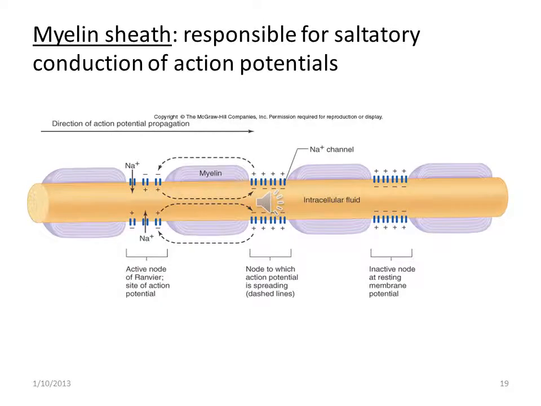This slide is just here to remind you of the function of the myelin sheath. It increases transmission speed of the action potential by insulating the axon so that the action potential is able to move from one node of Ranvier to the next in a phenomenon called saltatory conduction, which means that if a child's brain does not myelinate correctly, action potentials will not be transmitted rapidly within the nervous system.